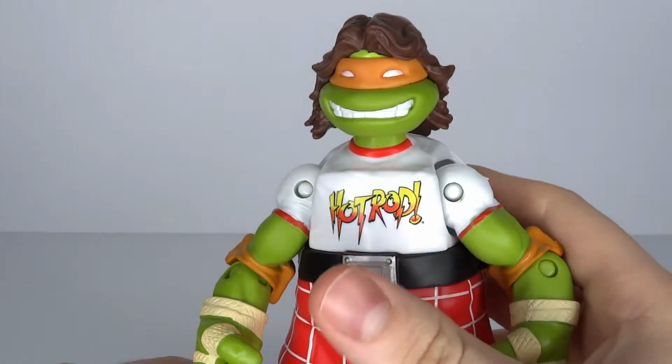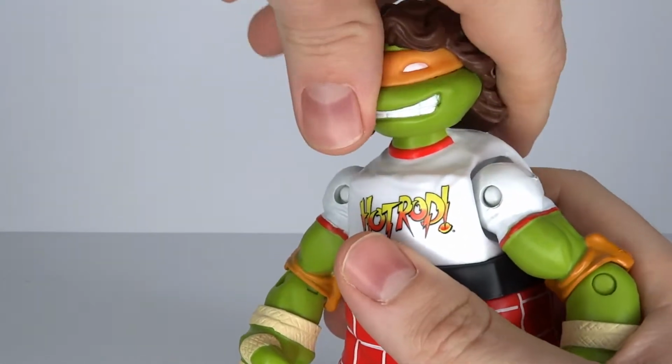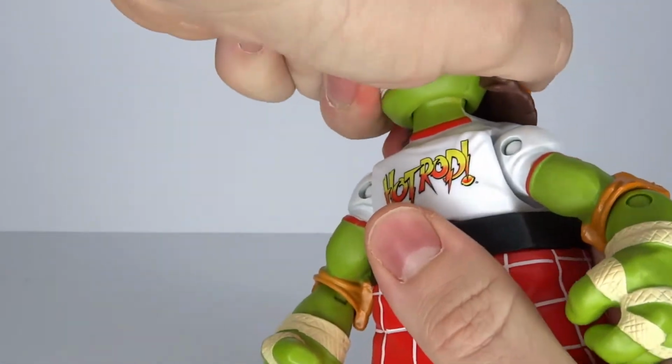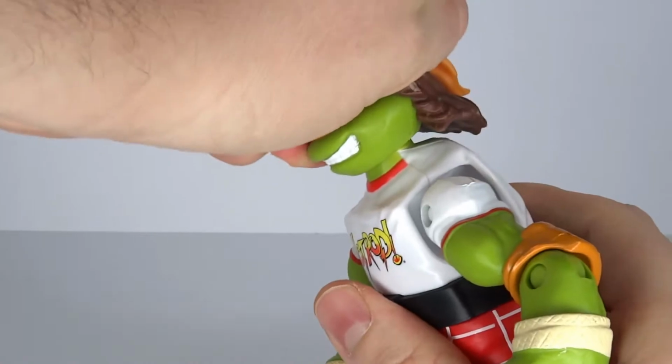Gonna go over the articulation real quickly, because this is the same basic stuff as for all of them. The head is on a ball joint which barely rotates around. I think they didn't leave enough room, because it's super stiff.